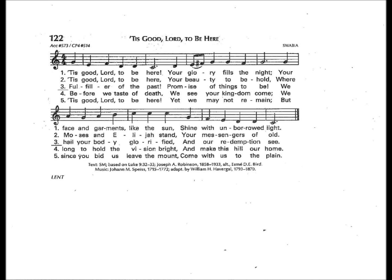And then with the tenor line. And then you can start adding two parts in. So this would be with soprano and alto.